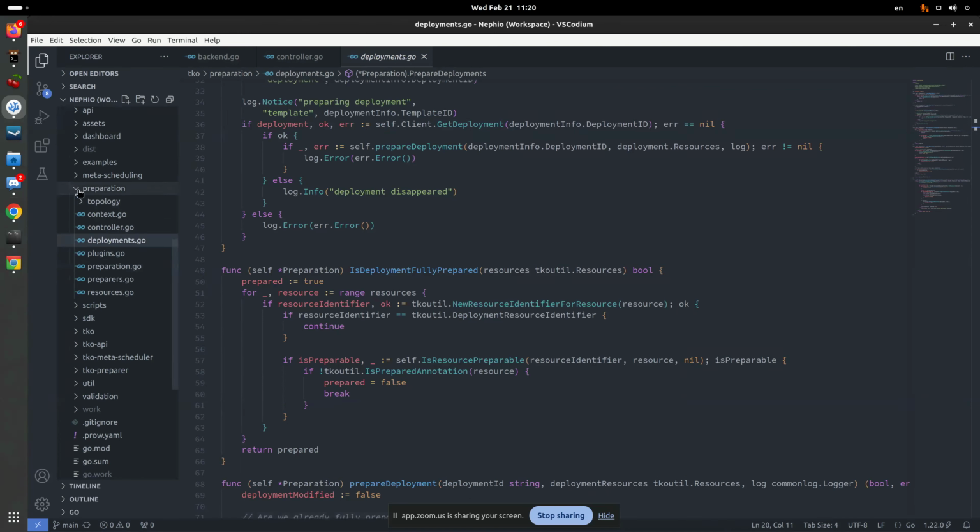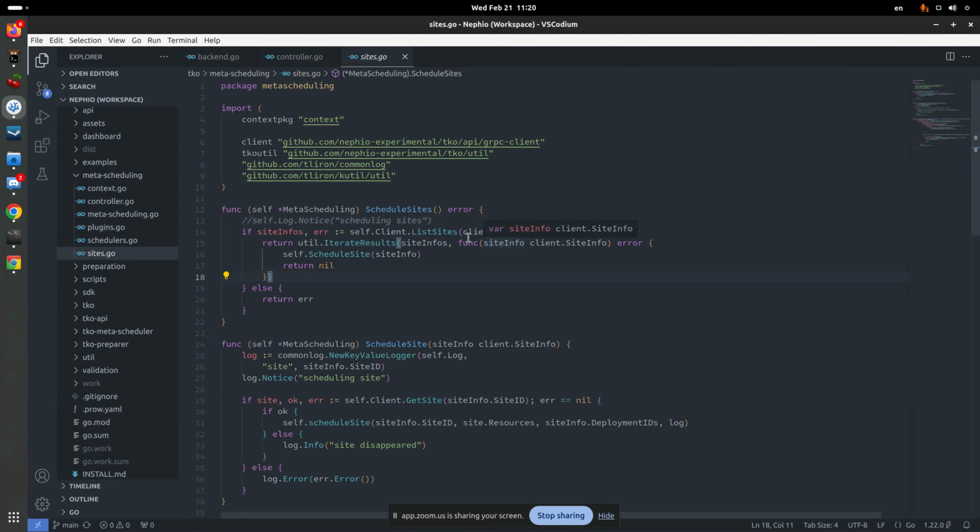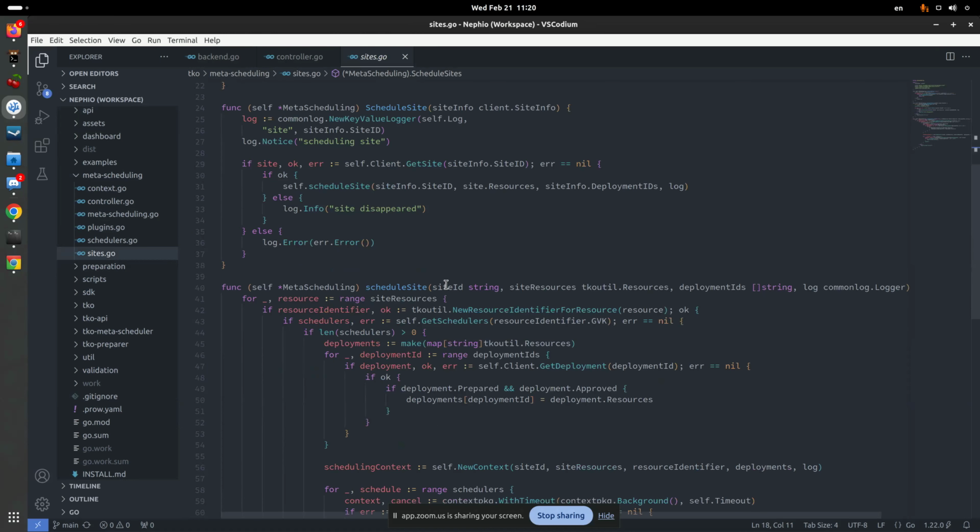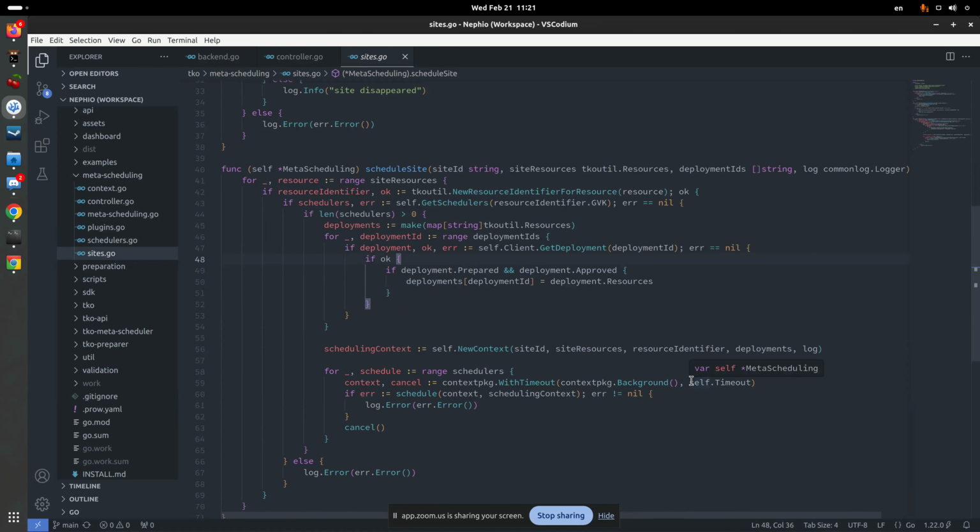And then the meta scheduling works kind of the same way. It goes through all the sites and includes all the deployments associated with the site that have been prepared and approved, right? It has to be prepared and approved for it to be included. And this is kind of interesting.